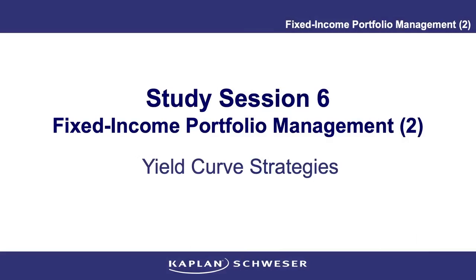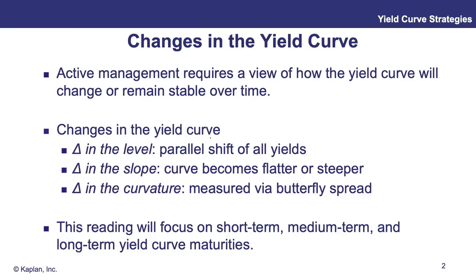Now in this first reading here, we are looking at the risk-free yield curve, the benchmark yield curve. Okay, so there's no credit risk here. We're just thinking, what is our view on what this curve is going to do over our investment horizon? And how can we profit from that view? This reading is all about active management of our portfolio to take advantage, in other words, to profit from our expectations as to what this yield curve will do over our trade horizon, over the next 6 months, for example, if we're investing for 6 months, or the next year. The case will guide you on the time horizon.